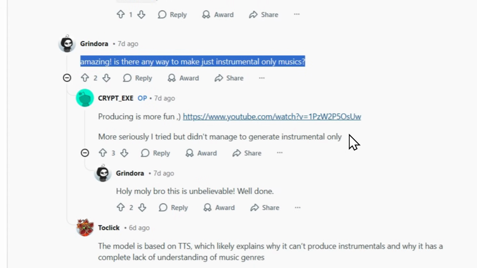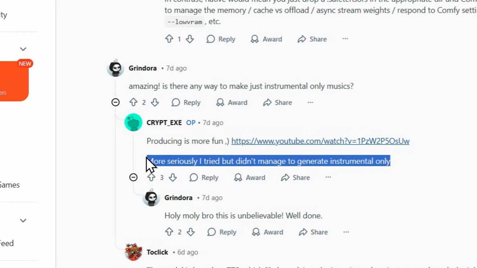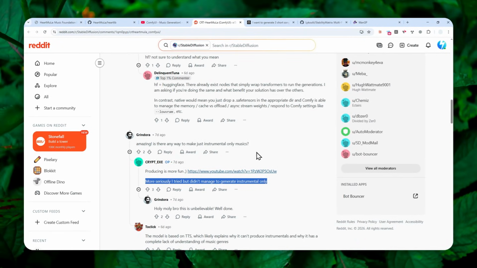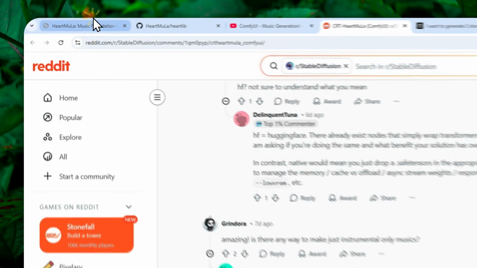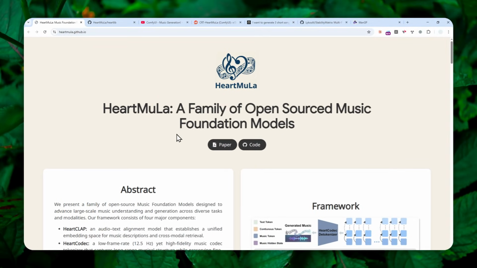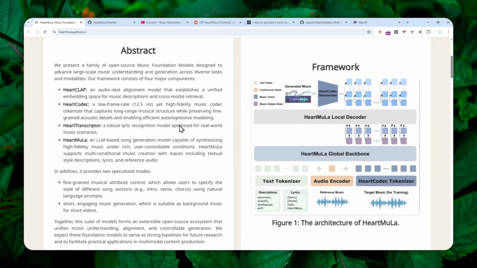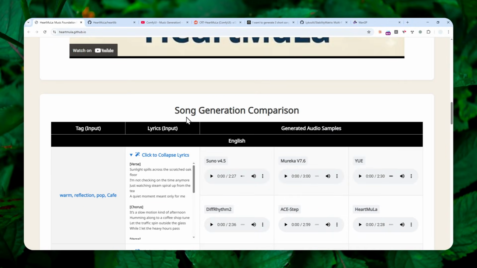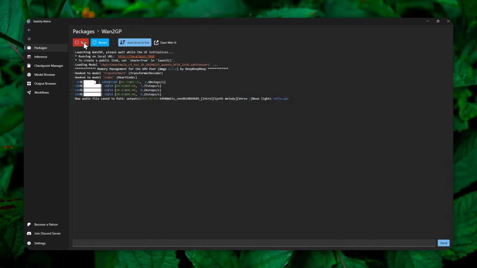So at the moment, again, it cannot generate instrumental music, at least in my experience, and also based on the comments of other people when they are running this AI model. But regardless, this is an amazing AI model that you can run on a computer. You can get some good pieces of songs using just a lyric and also a description or tags or keywords of the song. So that's basically it, and don't forget to stop the server when you're done using this tool.